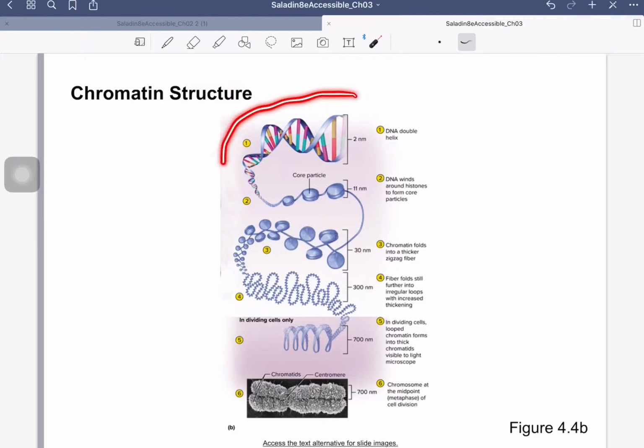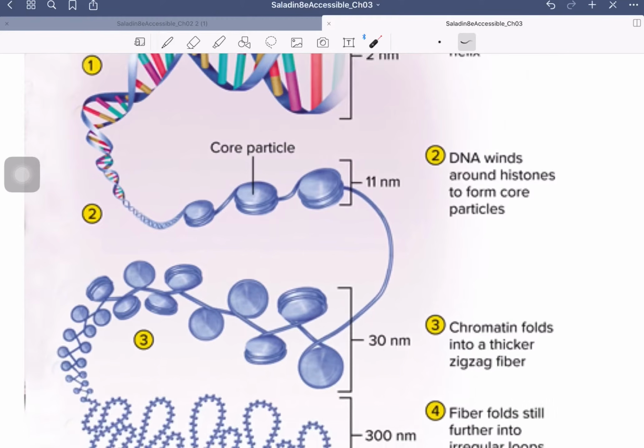Now, most of the time in the cell, DNA is not hanging out like this. Most DNA is not. The DNA gets packaged. And then what we have are these things, I'm going to zoom in, called histones. Histones are a series of proteins. In this case, they kind of look like hockey pucks. And the DNA wraps around the histones. This does a number of things. One thing it can do is help regulate whether that part of the DNA is read or not read, available for protein synthesis.